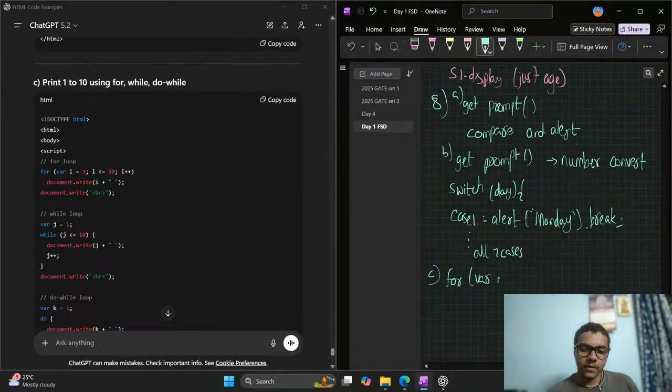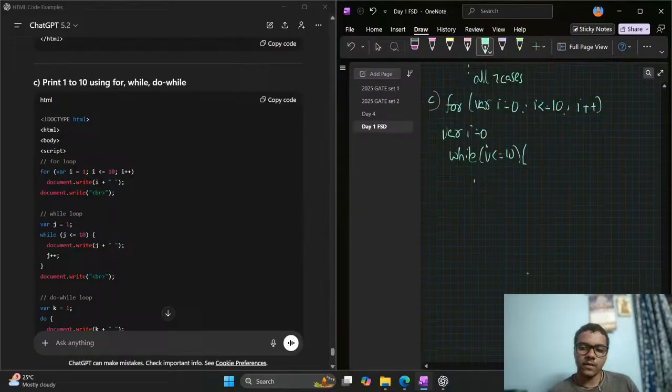For var i equals 0, i less than or equal to 10, i++, right? Var i equals 0, while i is less than or equal to 10, document.write i++ and write it. That's it.